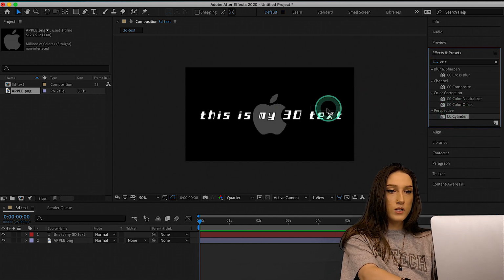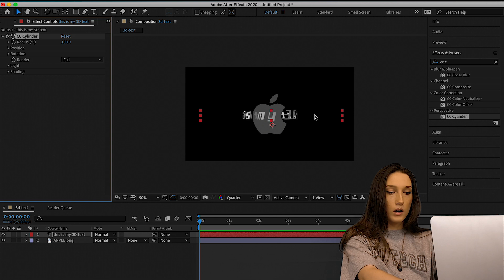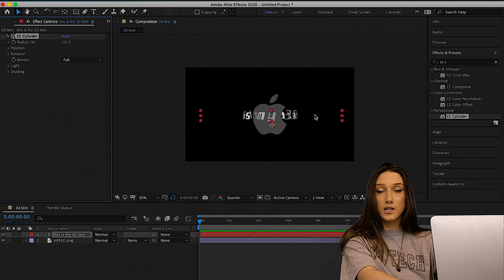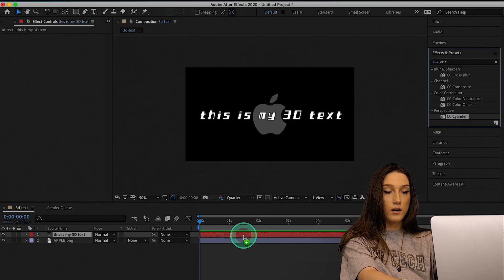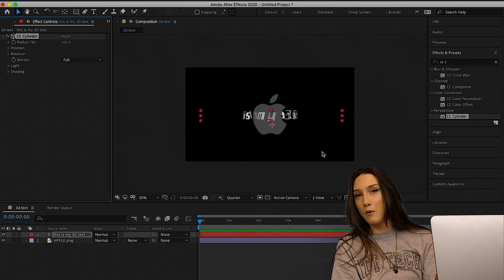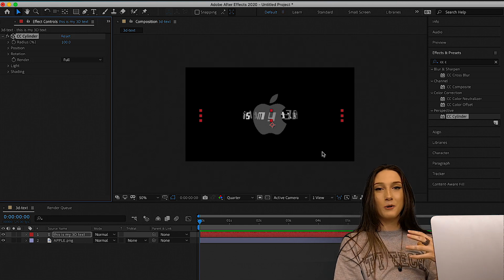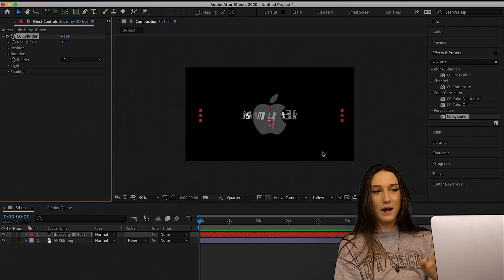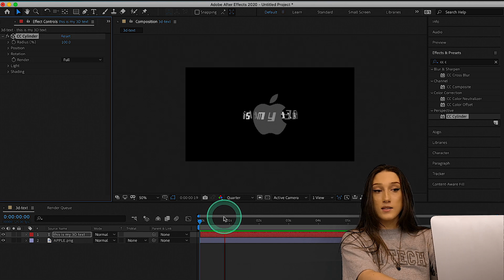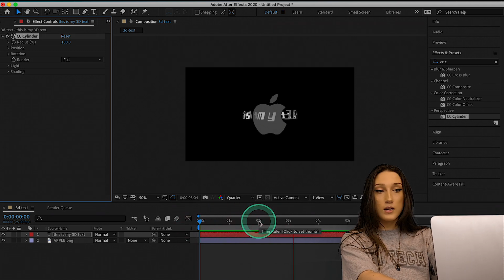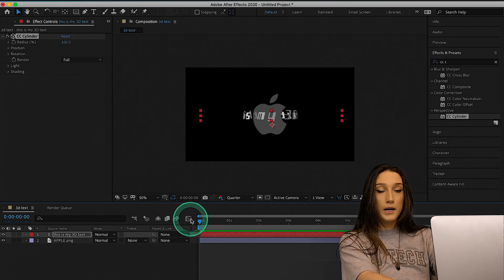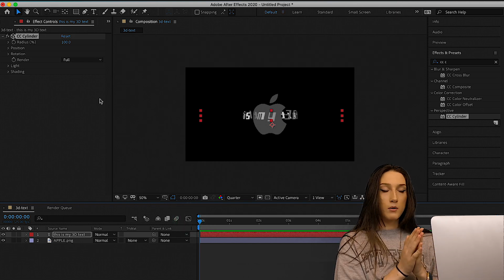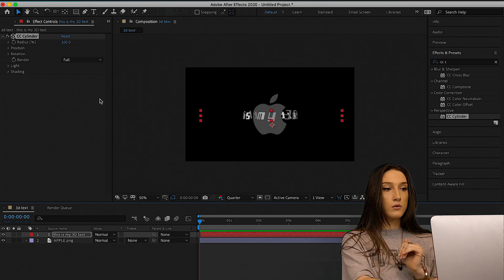You can either drag it on like this, or I'm going to press Command Z to undo it, or you can drag it right here as well. You can just drag it onto the text itself. For me, I want it to be going around the Apple logo just a little bit wider than it is right now. If I press this, you're not going to see it spinning. It's not doing any sort of motion graphics or animations right now, but we aren't finished with it. So the next thing we're going to want to do is go to the radius section right here.